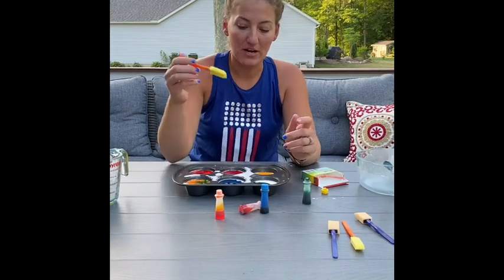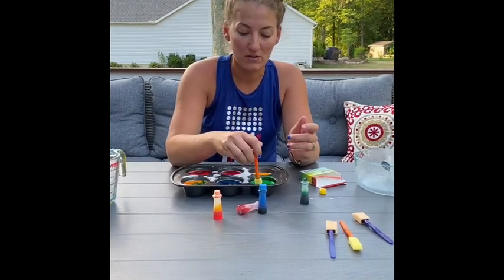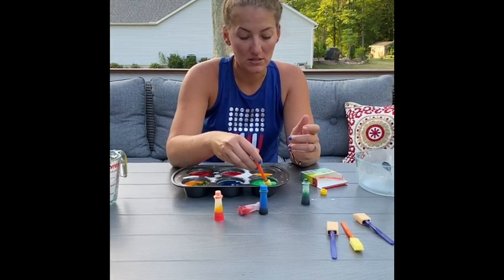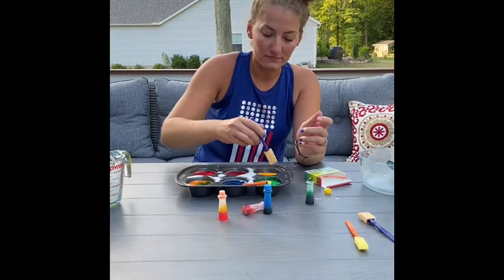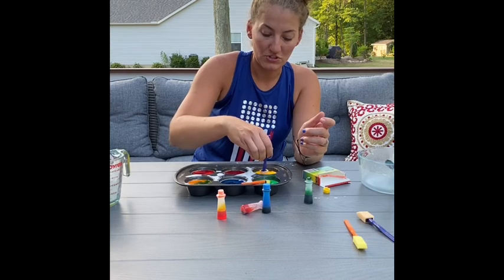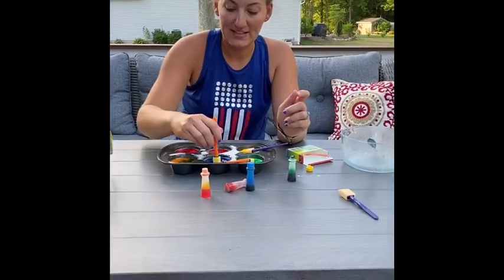Then you take your paintbrush, one for each color, and you just stir it nice and slow. You do this for each one, different paintbrushes. Mix it all together. Once you're done with that, it's ready for painting.